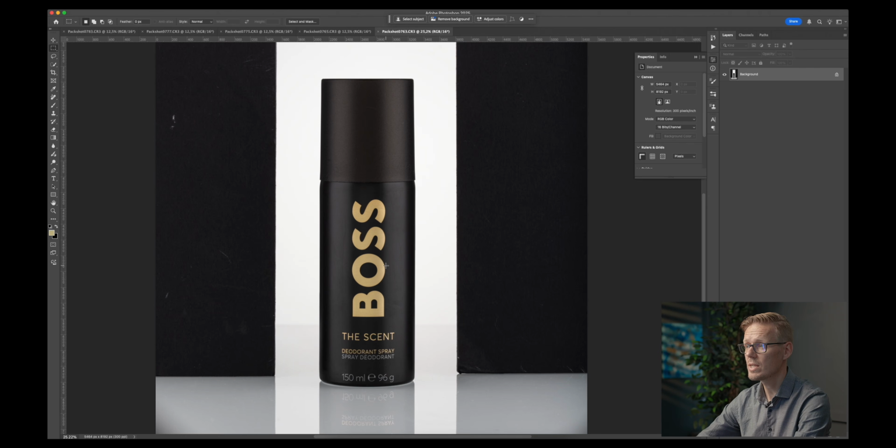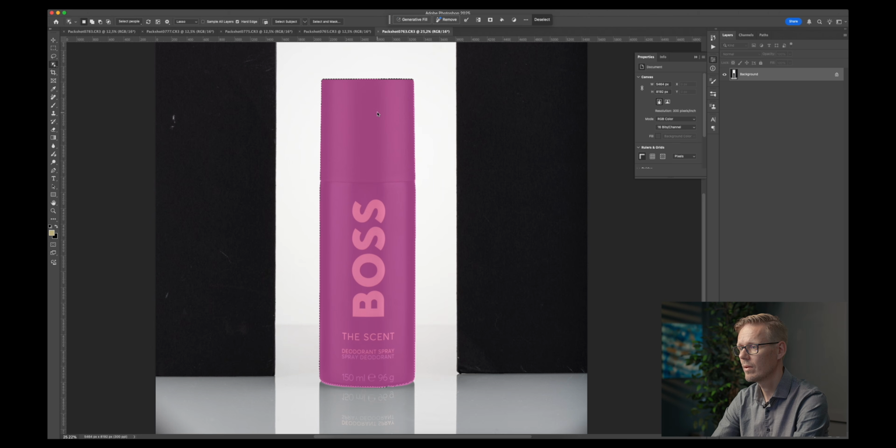I have this contrasty black product, which has really strong, clean edges, and I can try to use just a quick object selection tool. This tool I can use only when I have really strong and clear edges.